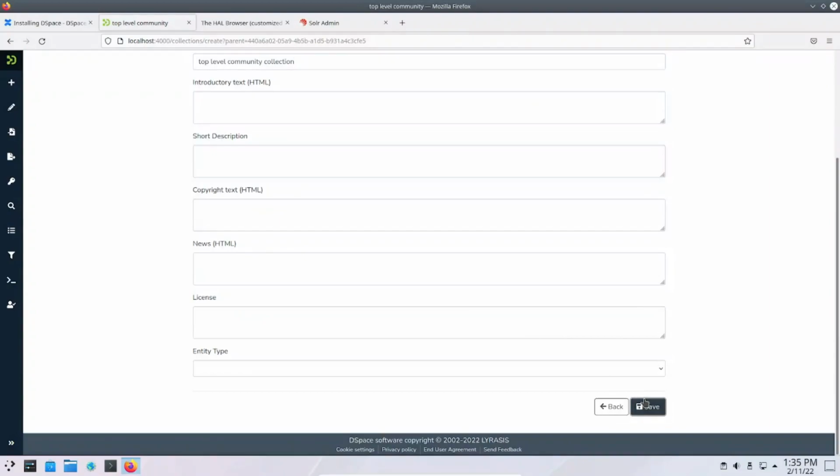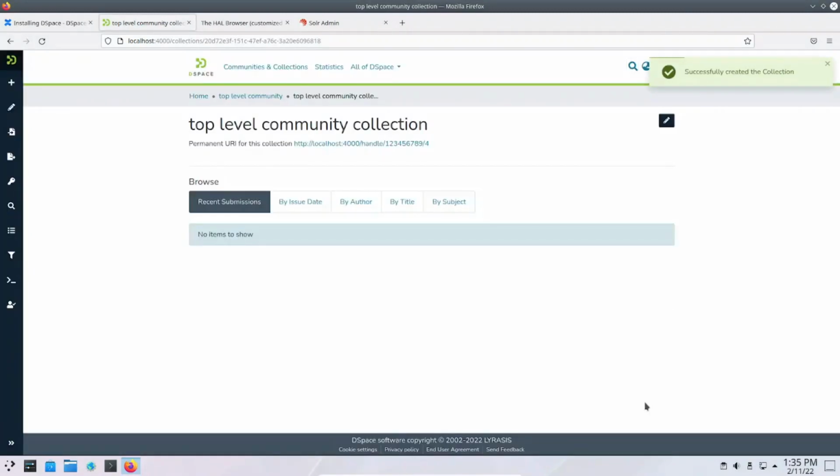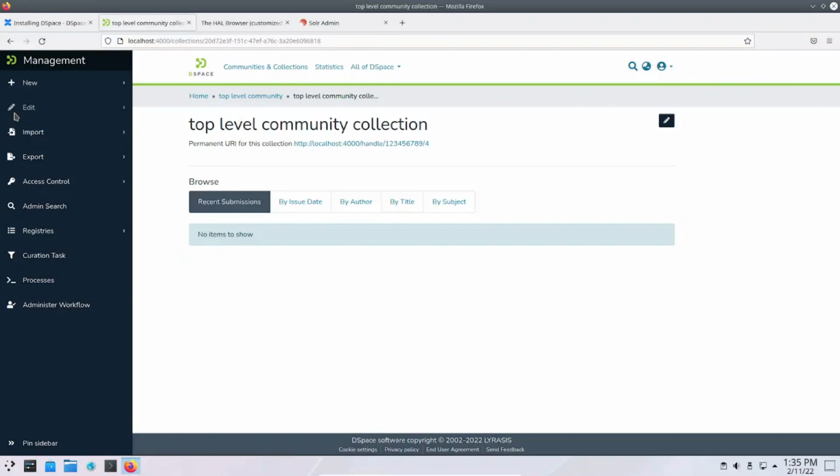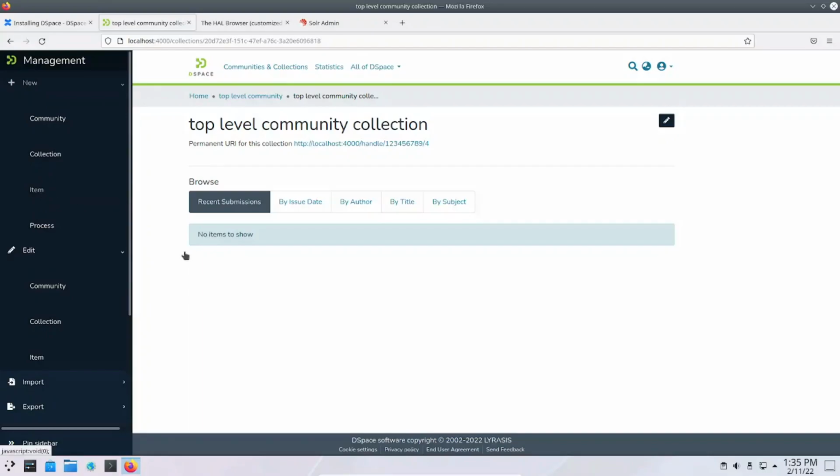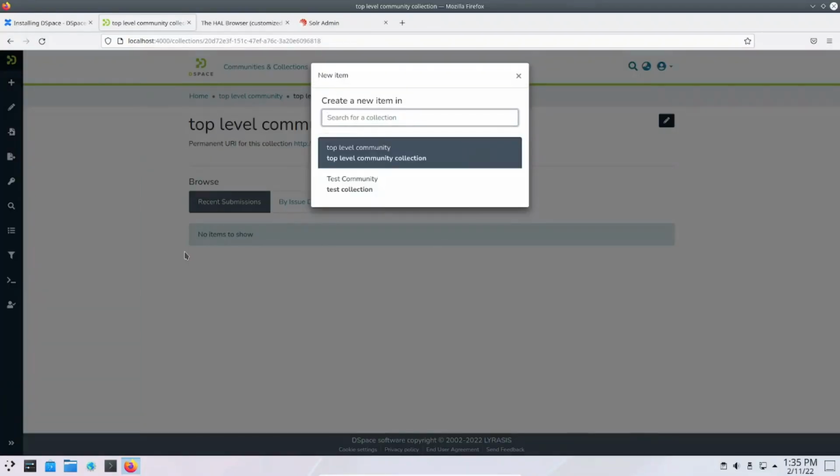And we'll go ahead and save. Okay, and so at this point, we'd be able to add an item. We could just go into new, we could do item, and then let's see, I think I'm going to put it in the top level community collection.